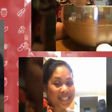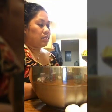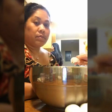How much? For the vanilla, you can always come because we're neighbors, so you can always come here and we'll make donuts. For the vanilla, you're only putting in 1 teaspoon. 1 teaspoon only. There you go. That's it.